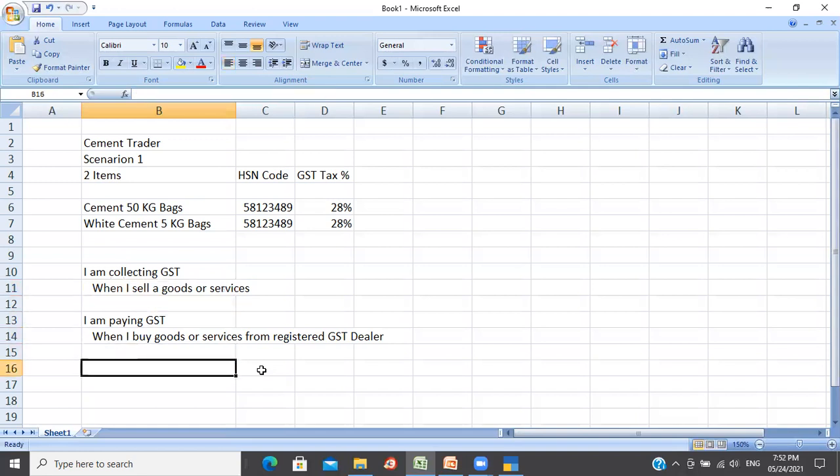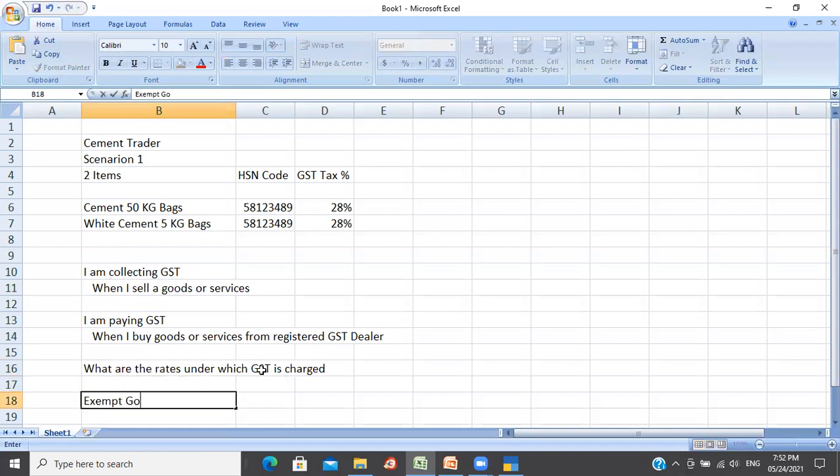Then, what are all the rates under which GST is charged? One, there are exempt goods where GST is nil. Then there are nil rated goods. Again, here also GST is nil.